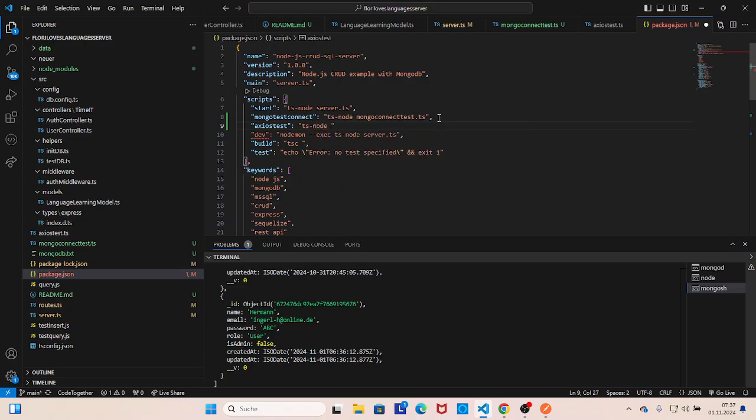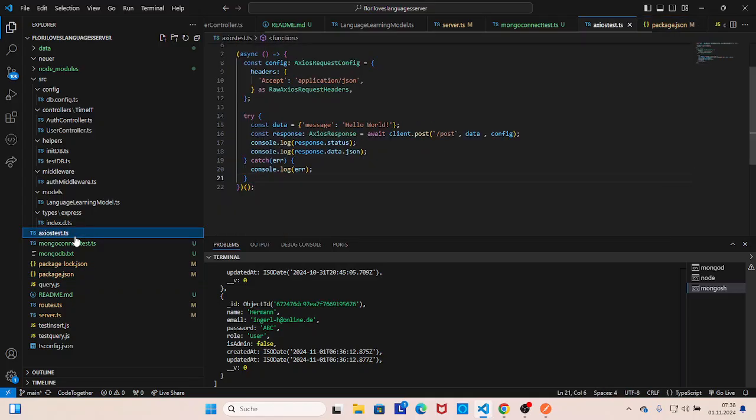It's the file I just created, Axios test.ts. That should run the file, and let's see what I need to change in this file.